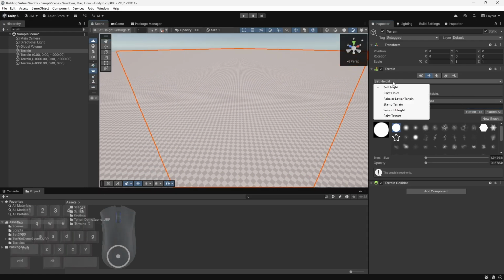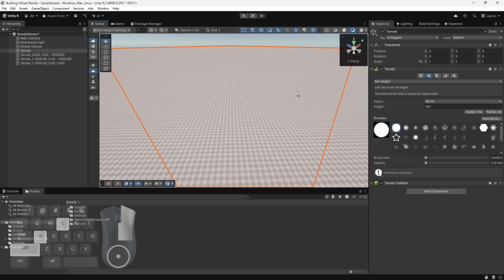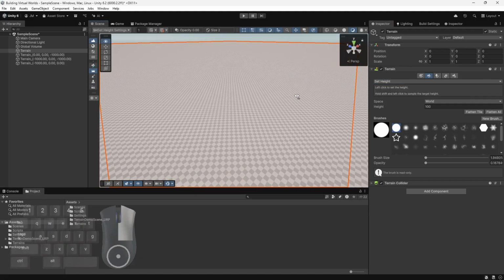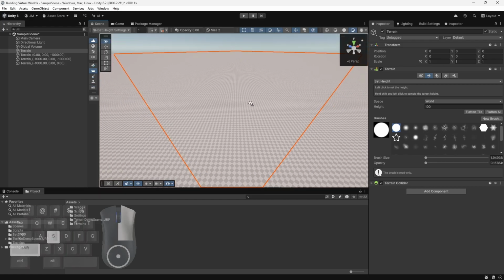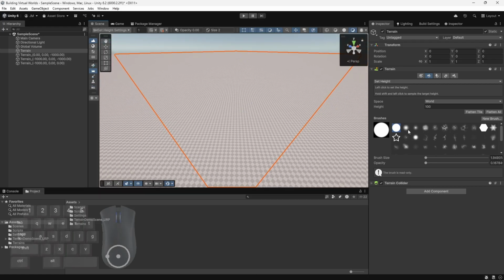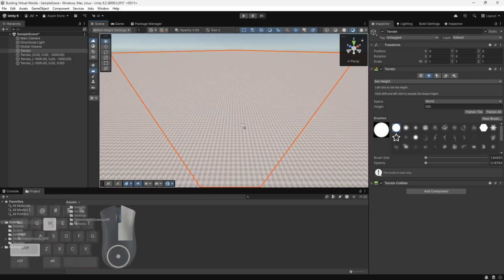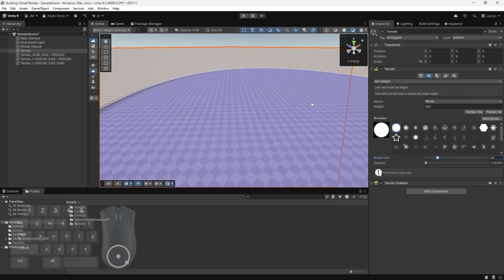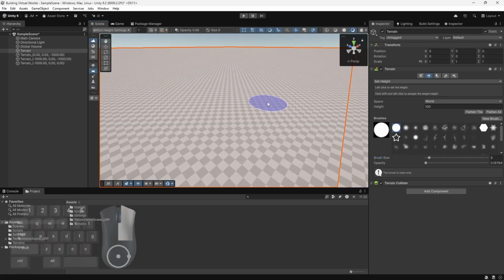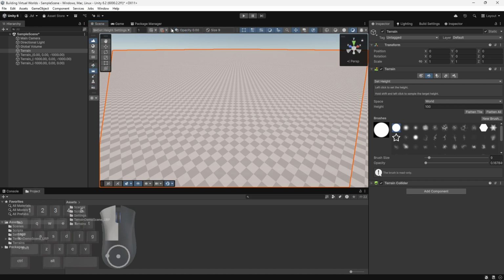So the advantage here is when we go into set the height or to raise or lower, we can actually dig into this terrain. So we could also use this set height not just to create a baseline, but we could actually use it to draw in the world. So you notice that your cursor has already become a blue paintbrush. We can set our brush size. We can also do that up here. Your opacity can be changed.